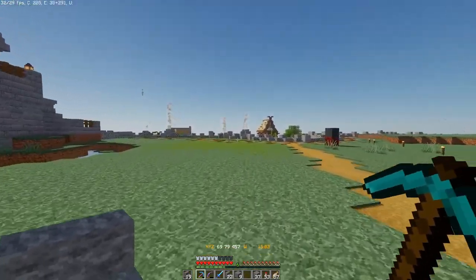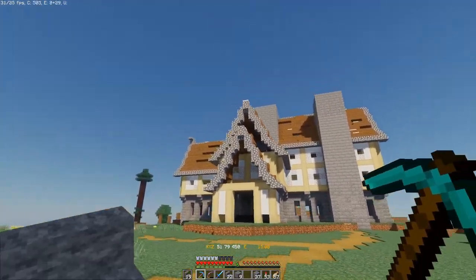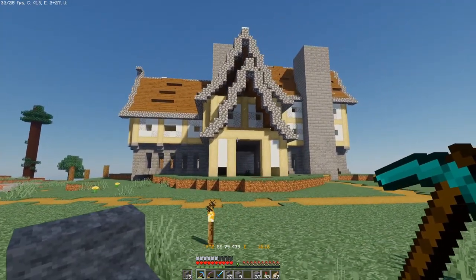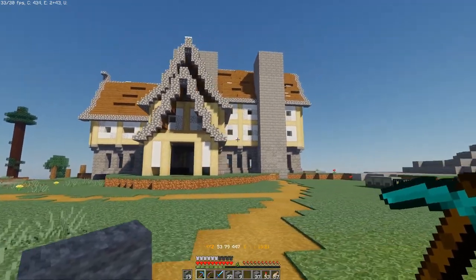Okay, and then I think that I made an error when I made this thing. And what I mean by an error is, do you see how the roof line is made of cobblestone? Of course you see that. I think that I should have made that out of the stone bricks and the cracked stone bricks and the regular stone. So I think I'm going to replace that.